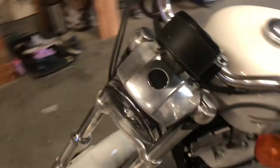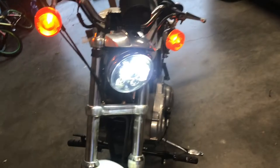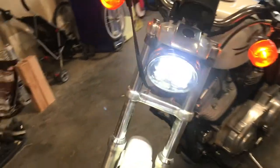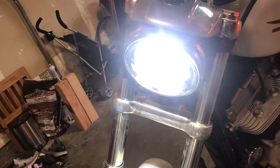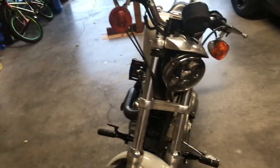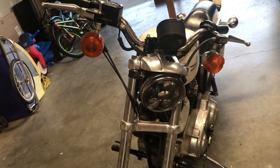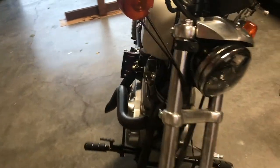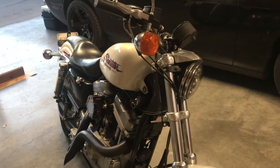The other thing we put on this bike is the LED headlight. Go ahead and flip it on — compared to the stock, it's a lot brighter. Really good headlight in my opinion. The only thing I'd change is to get the same headlight with the turn signal indicators built into the sides — that'd probably be the only upgrade. I'm actually looking at the same headlight for my bike and I'm most likely going to put the turn signal indicating bulb in it.